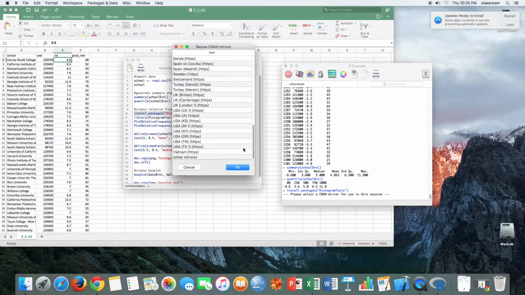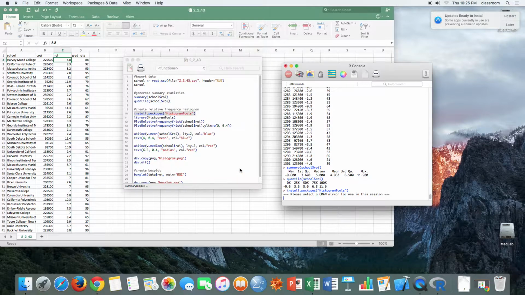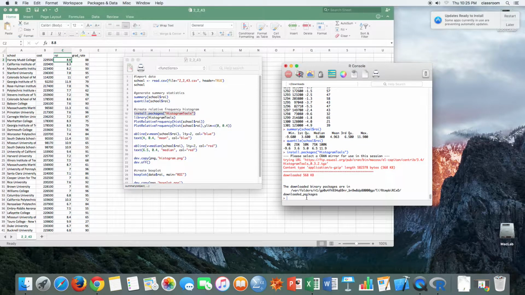Basically, this is asking us to choose a server from which to download the package. We want to download within our same country, so we choose USA, Oregon, and click OK. R will install the package automatically. Now you can see the package is installed.